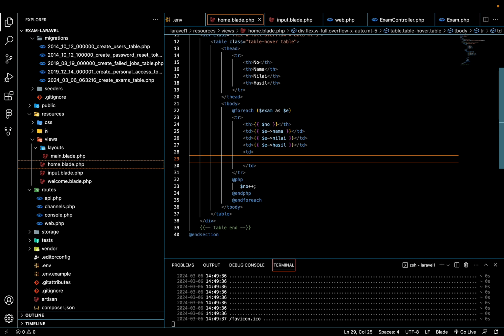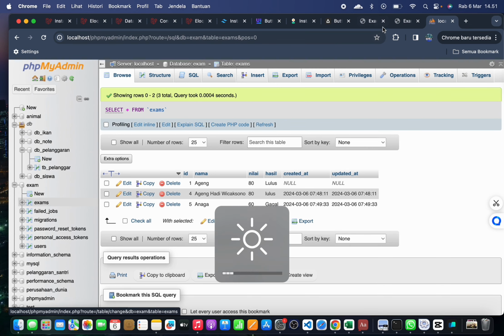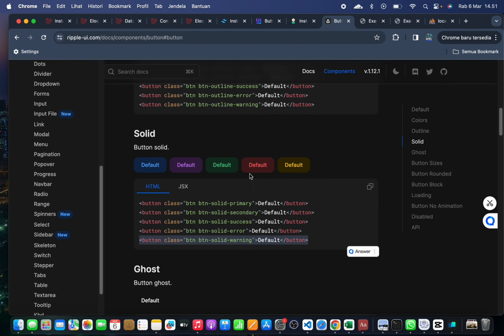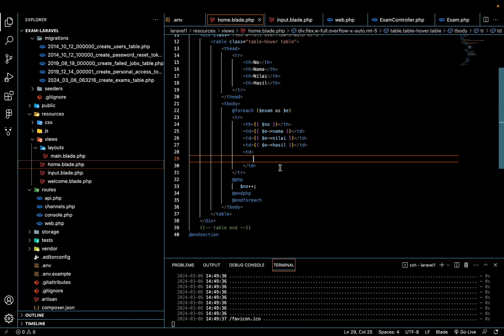So after that we put in here new button delete and edit. So we search first, and it's delete. For edit is this success. Put in here.